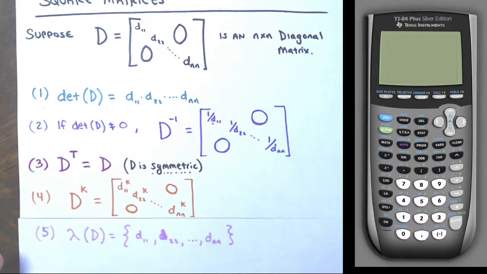Incredible, right? A lot of very easy results to remember, and these diagonal matrices are very easy to work with. So a big question arises from this video, a big question that arises when you're working with a linear operator and talking about the standard matrix being similar to a matrix representation with respect to another basis, some basis B.